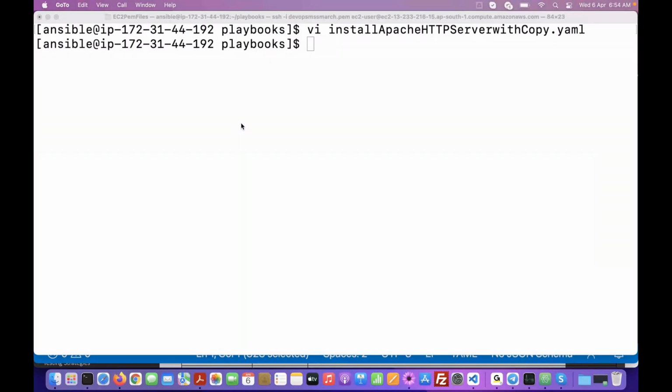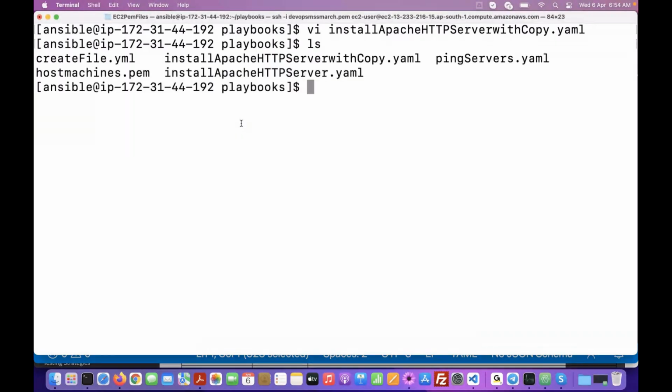First of all, if you observe here in this current directory, do we have index.html? No. Okay. So ansible-playbook, the playbook name, install Apache server with copy module. Hit the enter.